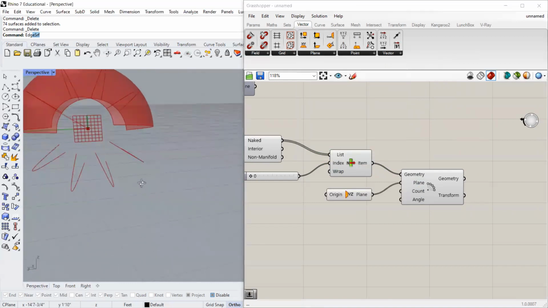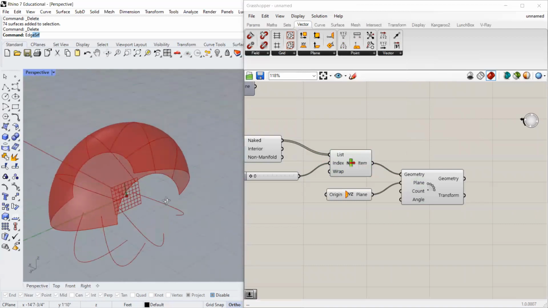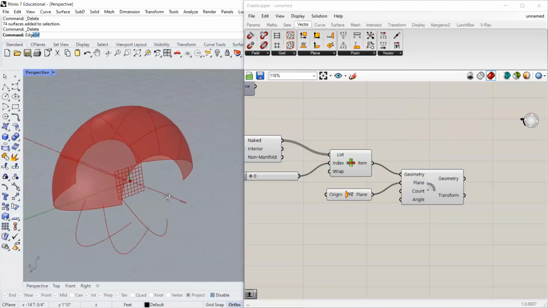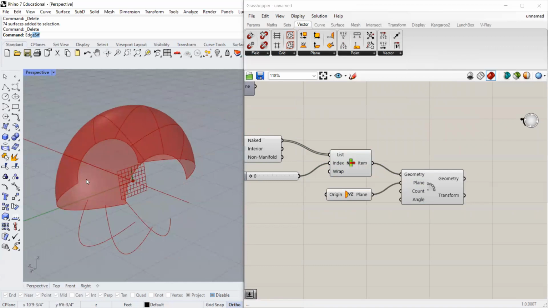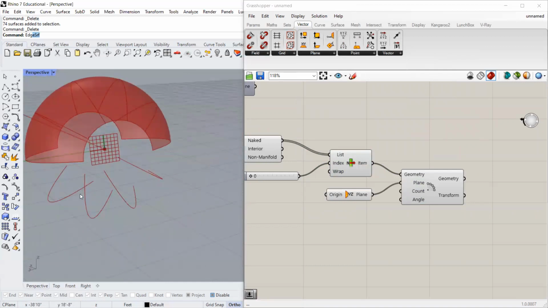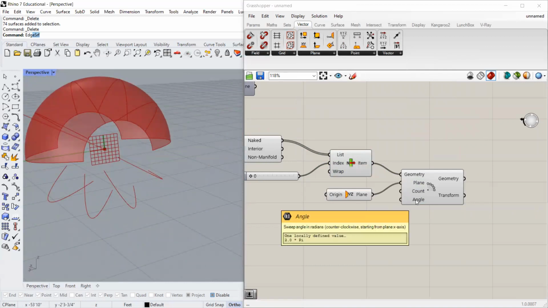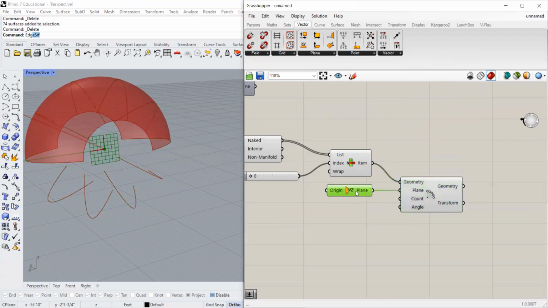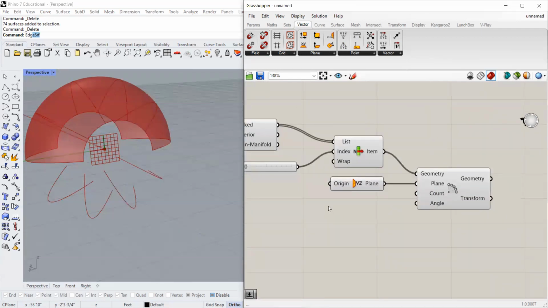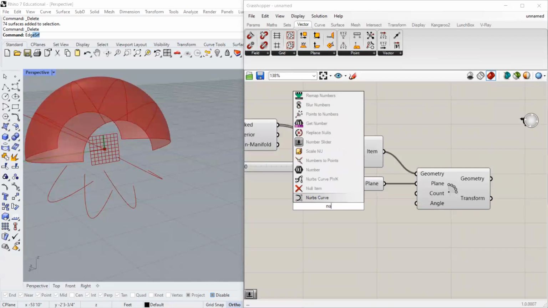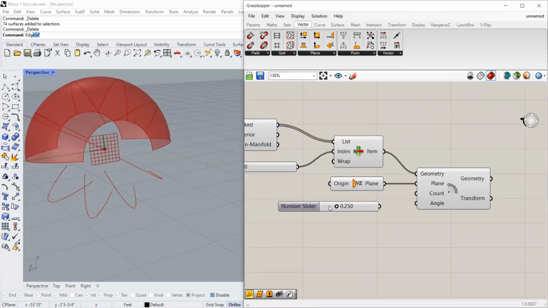So now we got something there. Getting closer. It's arraying it in the way we want. It's going in a full circle. So what might we want to do to not make it go in a full circle? Change the count, maybe? Or no, that would change how many there are. We might still want to do that too.